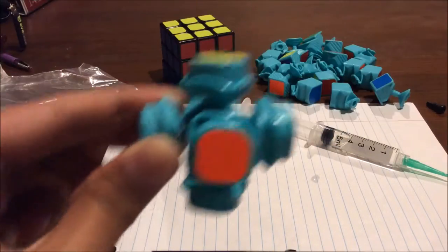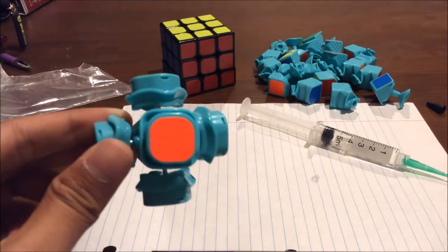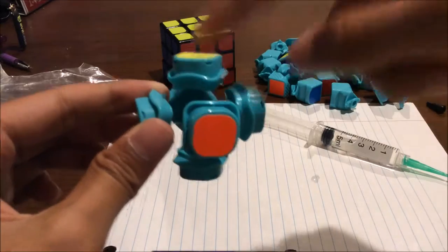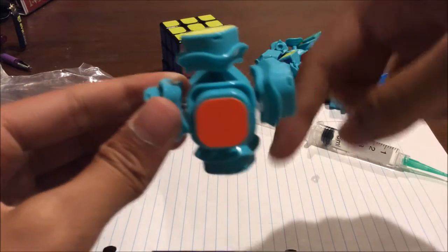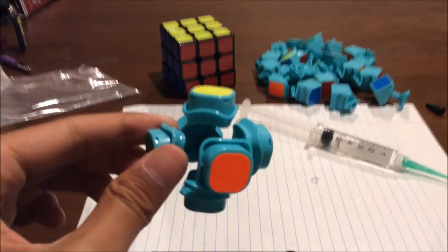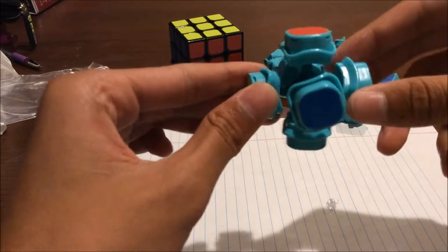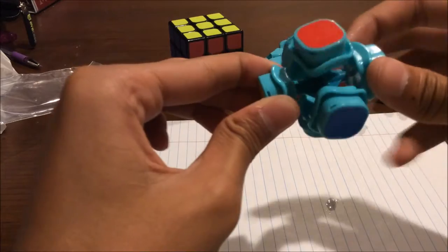I'm going to skip ahead and lube the other four. You want to do this to each of the four remaining edge pieces. And I'll get back to you when I'm done. Alright, now I'm back. Now I've got all six sides lubed.